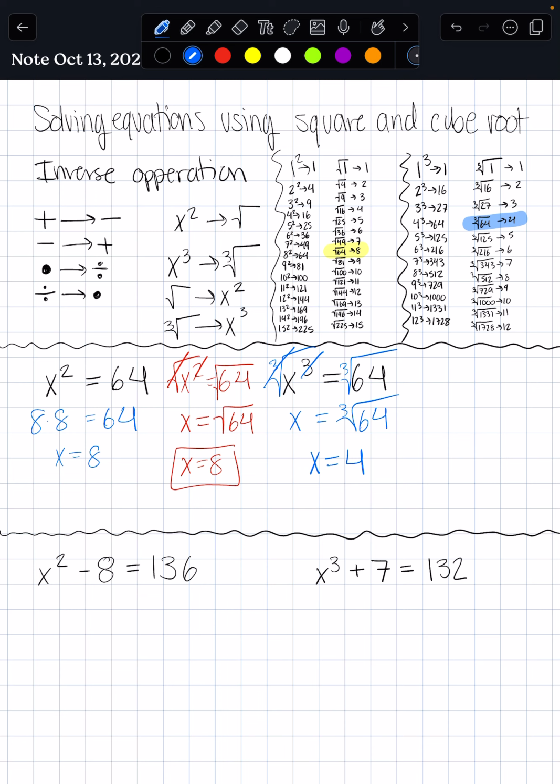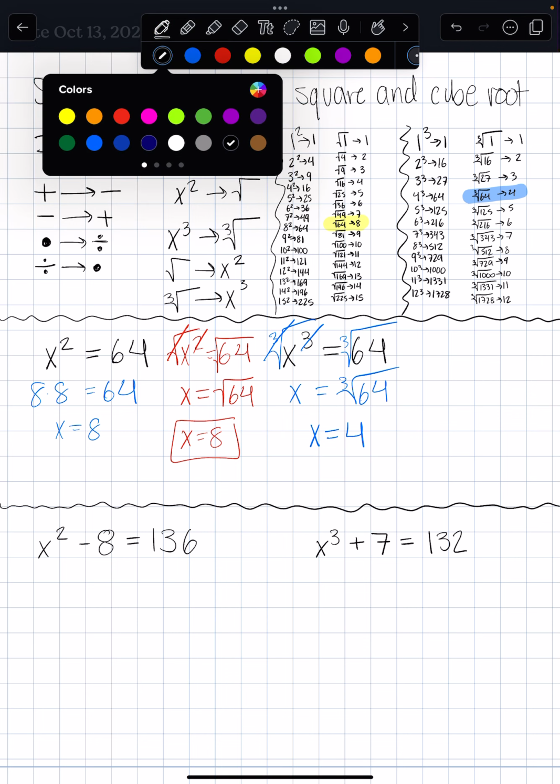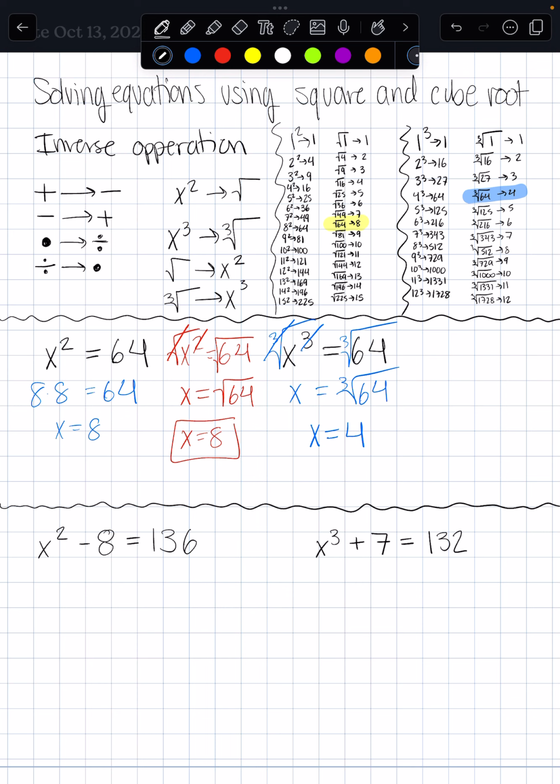All right, let's go ahead and solve the equation below. So now we have x squared minus 8 equals 136. This is super similar to the equations we just solved, except now you can tell there's another term involved. So we have our x squared term, our negative 8 term, and our 136. And so we're wanting to get that x squared alone, which means we need to first cancel out that minus 8. And so I will add 8 to both sides, or use the addition property of equality in order to cancel that. So now I have just x squared is equal to 144, because that's 136 plus 8.